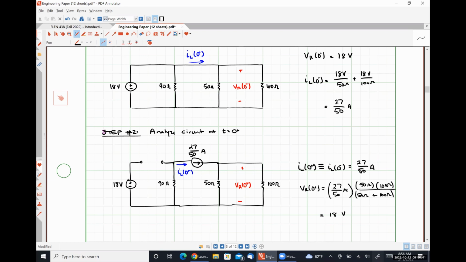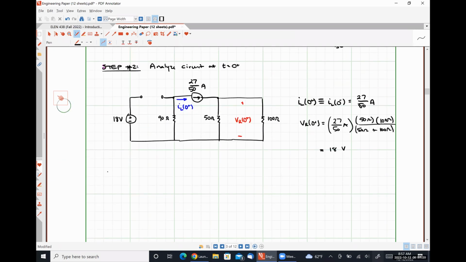I try to make a habit of telling you to do this and the other thing I'm actually interested in, but I know for a fact on some of your homework problems, it just says you have this RL circuit or RC circuit and you just want some resistor voltage. It does not in any way, shape, or form mention that you need to be paying attention to what the inductor is doing in RL circuits or what the capacitor is doing in RC circuits. You always, always, always have to know at a minimum what that element is doing at t equals zero minus so that you can do your analysis at t equals zero plus properly. Okay. All right, so that's mini rant out of the way.